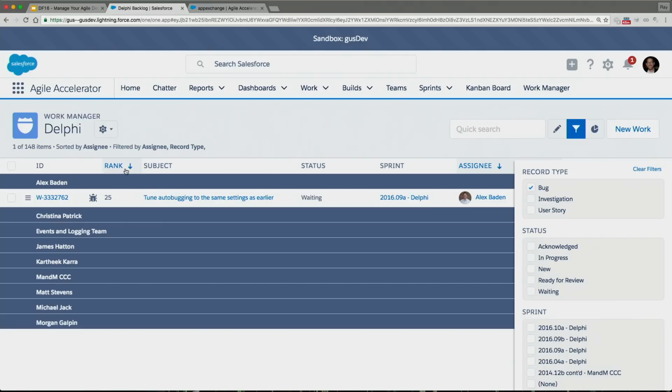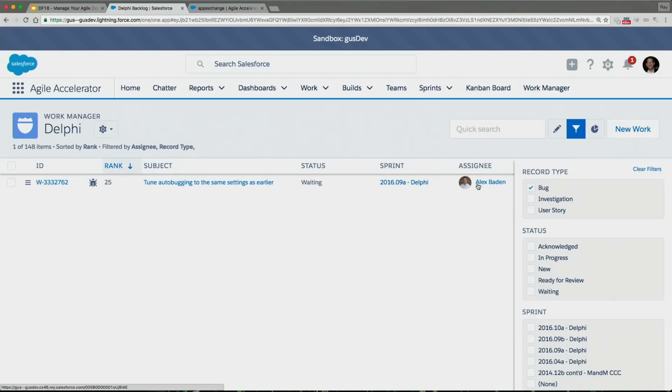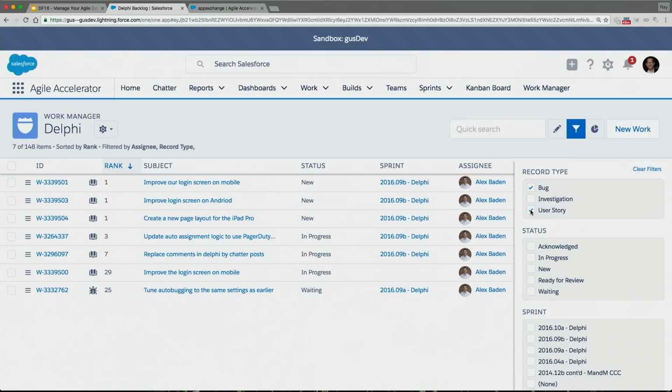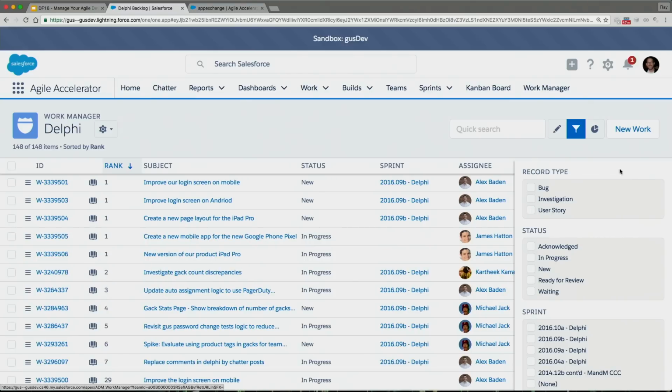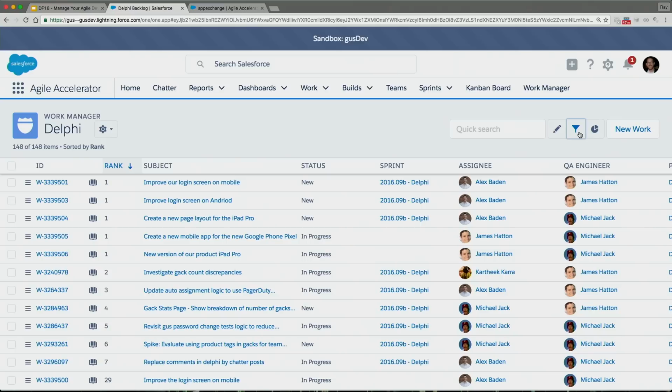And I can update what we're sorting by. No matter where I am, this is giving me a pretty good sense for exactly what's assigned to me. And then if I want to, let's say, add user stories, I can do that too. So you can get pretty granular into how you filter by sprint, filter by user, anything like that. So for now, we'll go ahead and clear these filters so we're showing everything.